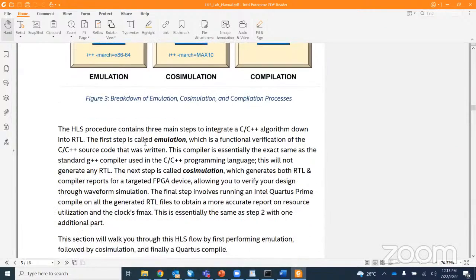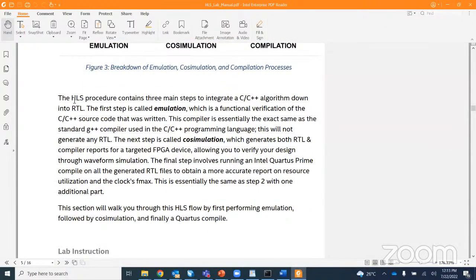These are the three steps we are going to do. If you see the paragraph, you can get a clear idea. The HLS procedure contains three main steps to integrate a C or C++ algorithm down into RTL. The first step is emulation, the functional verification of the C or C++ code that was written. The second is co-simulation, which generates both RTL and compiler reports, so that you can check the output in simulation.